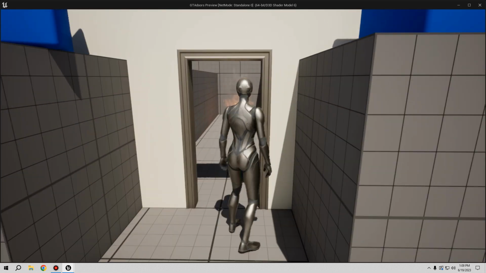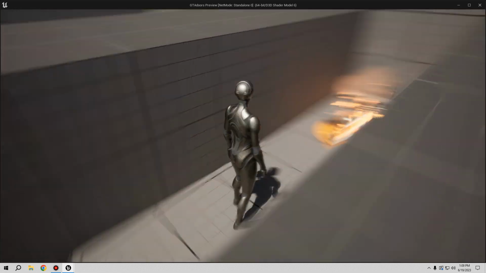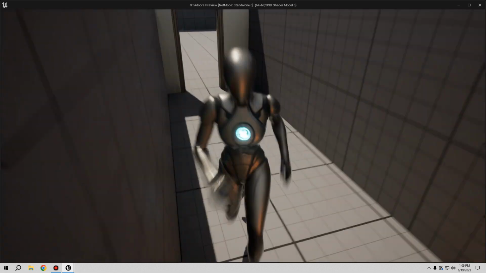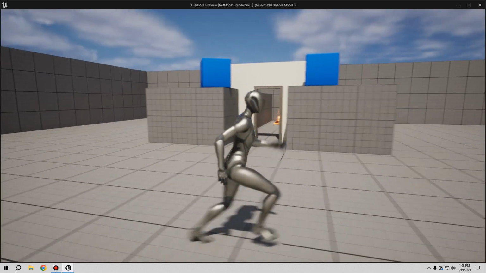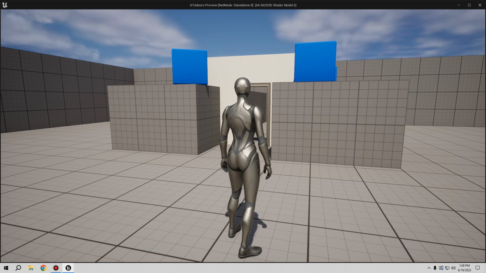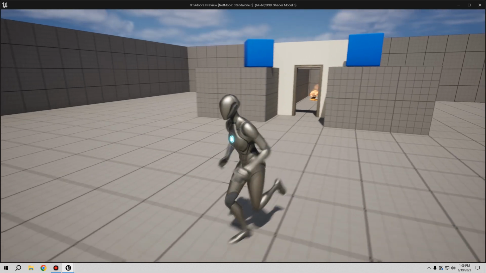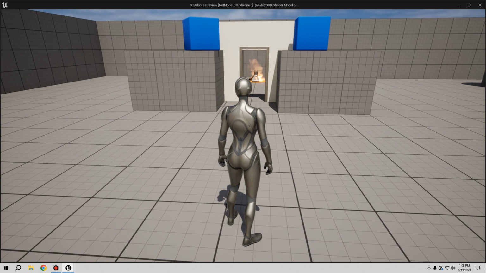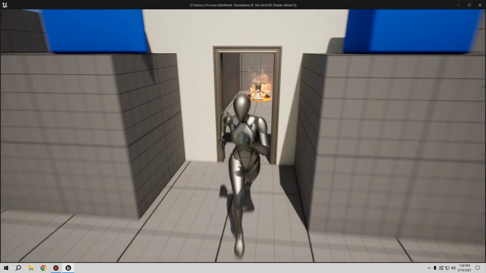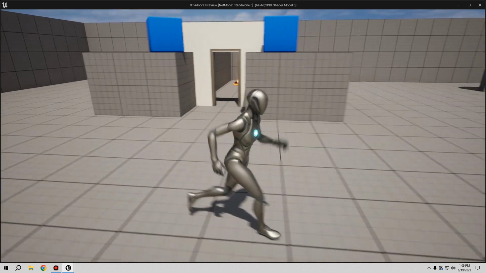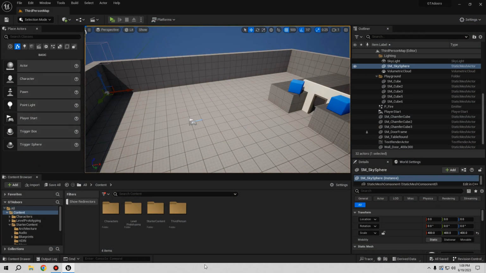We want to add a door here that we can open. It should close by itself, and when you hit it again, it opens to the other side, but only when hitting. We don't want any overlapping, and we don't want to use any input. Just when you hit the door, it's going to open. So let's do that.